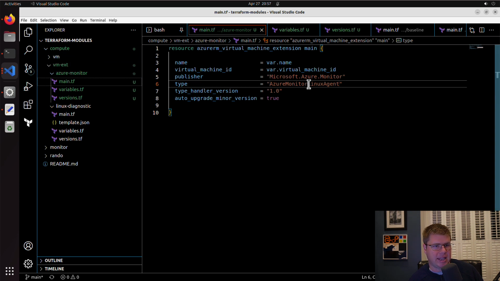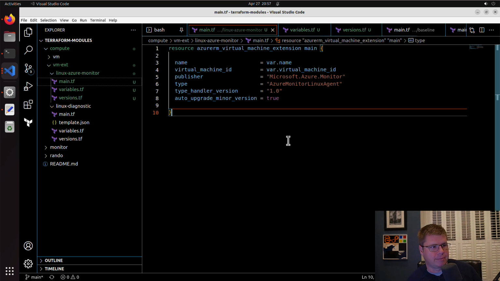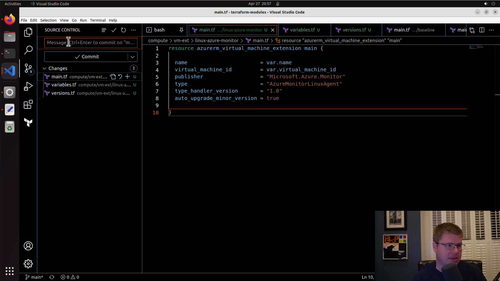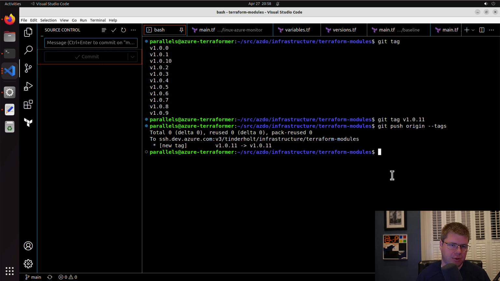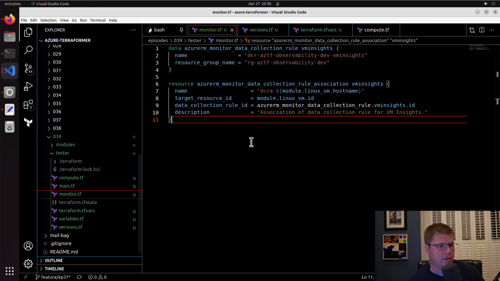Now this is Linux, so maybe what I should do is say Linux Azure Monitor to kind of keep them all together, right? Okay, so let's add this. Now let's go consume that module from my project.